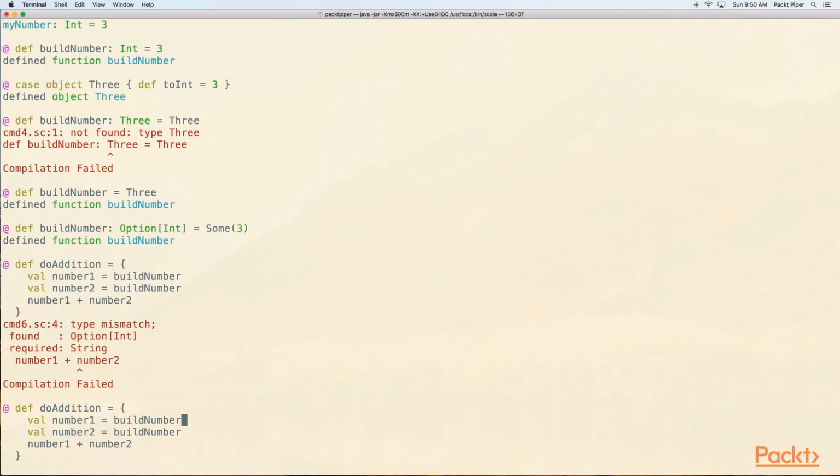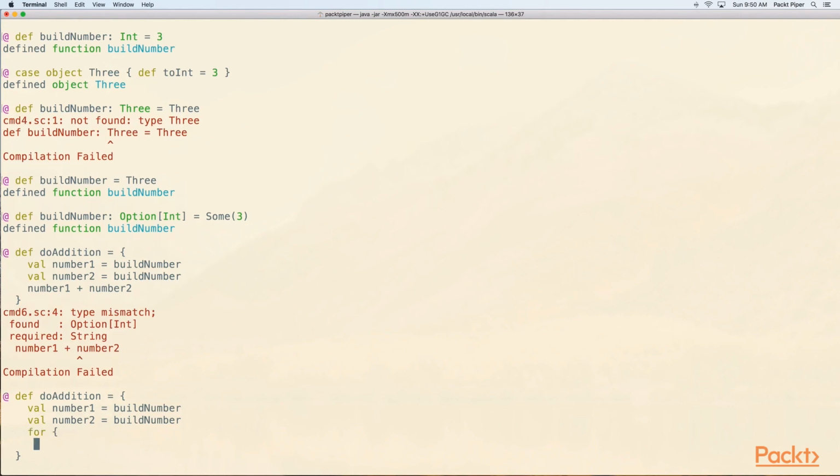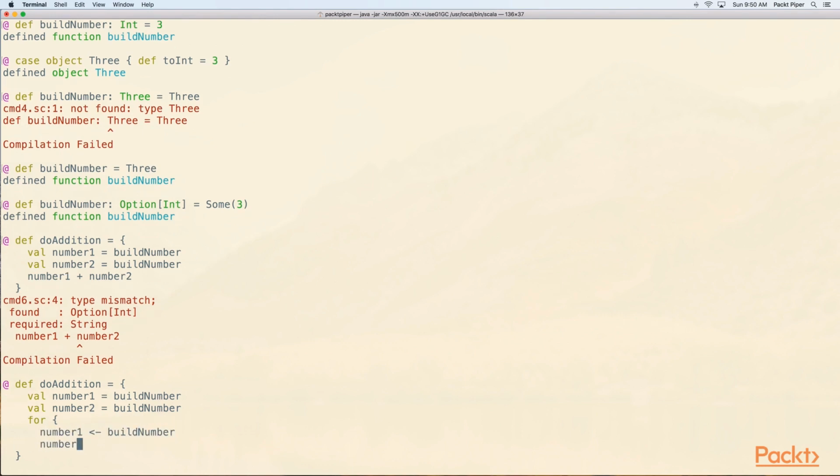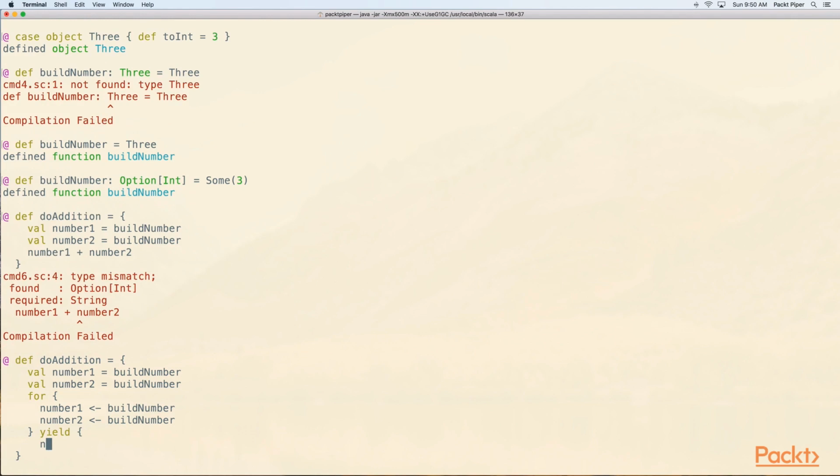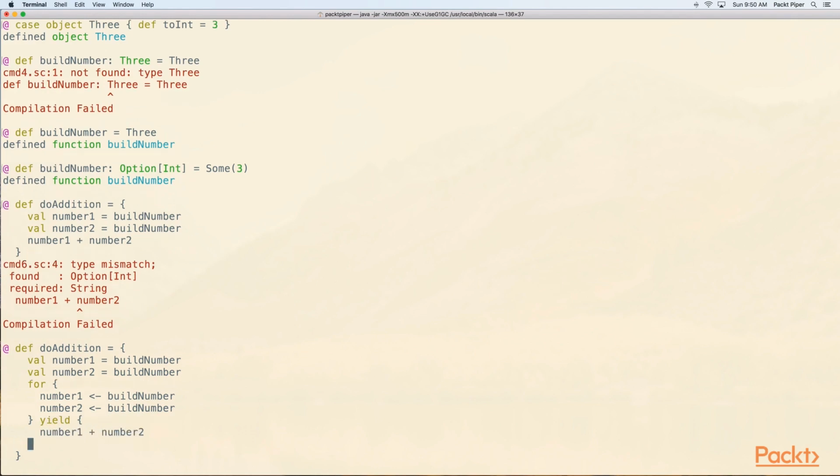So how about if we use a for comprehension to unpack these? number1 gets buildNumber, number2 gets buildNumber, and then we yield number1 plus number2. And then we can get rid of these guys.